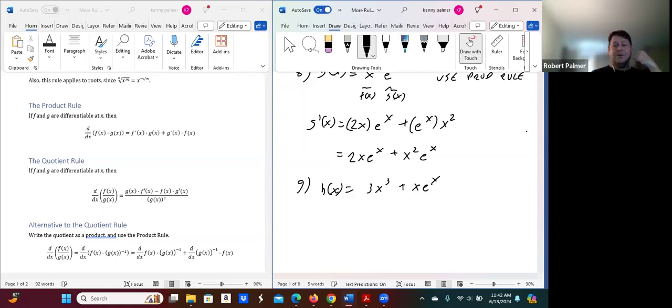Okay, so we can also, of course, incorporate the product rule into other functions as well. Okay, so this is just another tool for you to use anytime you see something that's a product where there's no good way of simplifying it or changing it. All right, so we go right here. And once again, here, I have to use the product rule. The first one I don't have to, but I'll use the product rule here.